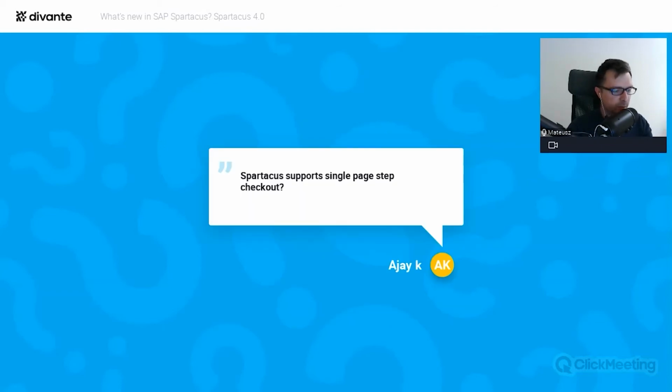Okay, and once again, a question about single page checkout. I haven't checked that, but as I answered previously, it is rather not supported so far. Basically, these are a few components, so you could have some wrapping components putting this all together. It's not difficult to implement yourself, but Spartacus does not support it on its own. Or let me quickly check, because I want to be sure. Maybe they've added it and it slipped my mind.